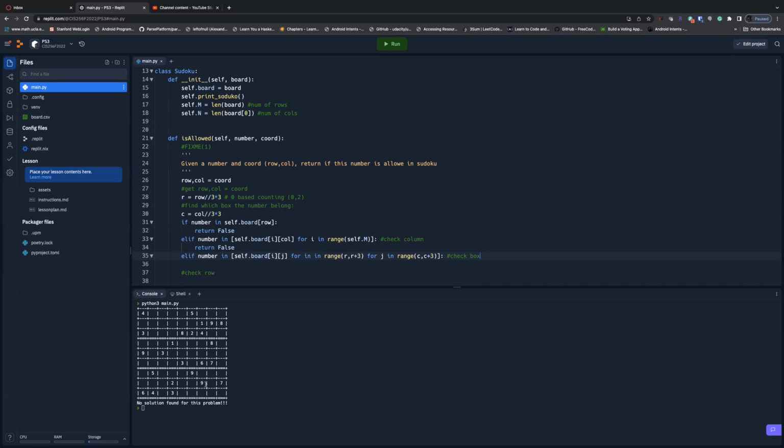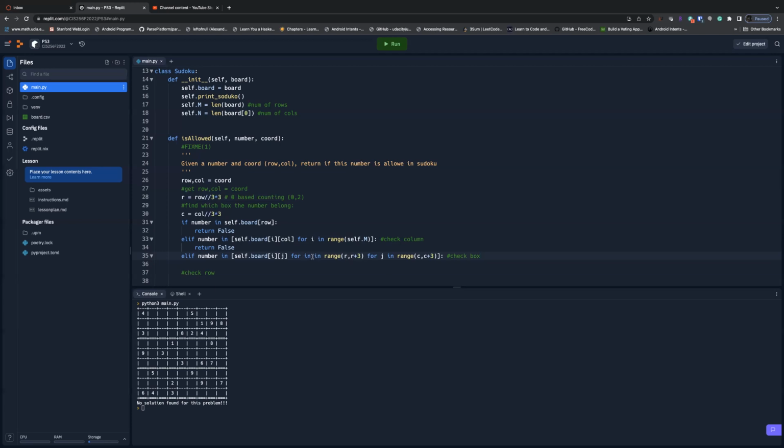So we want to know if this I, J falls into any of the 9 boxes. The beginning of the row is divided by 3, times 3. So anything within this region is row 0, and so 0 to 0 plus 3, remember 3 is not counted, so 0 to 2.